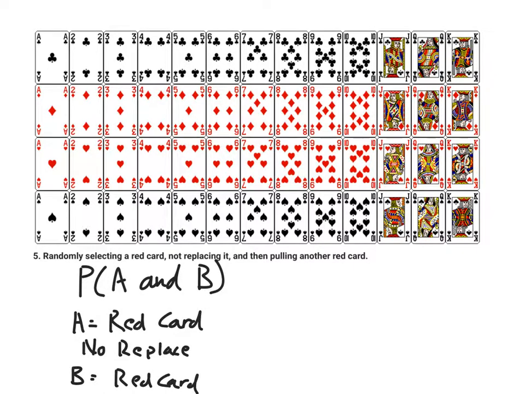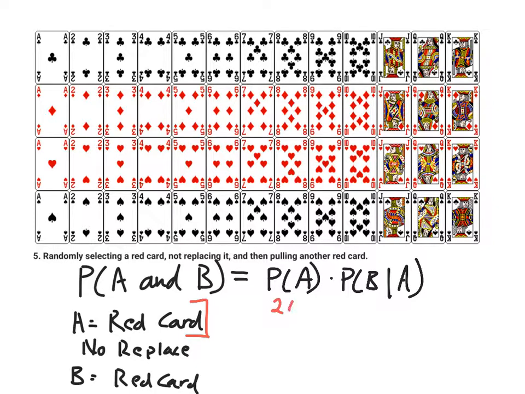So using the formula that we determined in class, the probability of A and B is just the probability of A multiplied by the probability of B. Oh, I'm sorry about that. That's if they're independent. So it's the probability of A times the probability of B given that A has occurred. That's the formula that will always work. So thinking about the probability of A, this is just the probability of pulling a red card. We know that there are 26 red cards in the deck, and there are 52 total, so that first ratio is going to be 26 over 52.